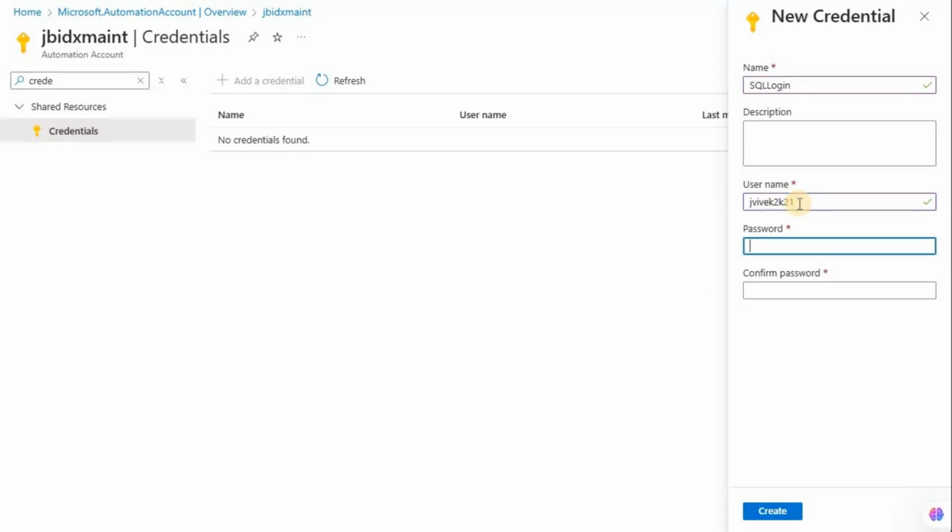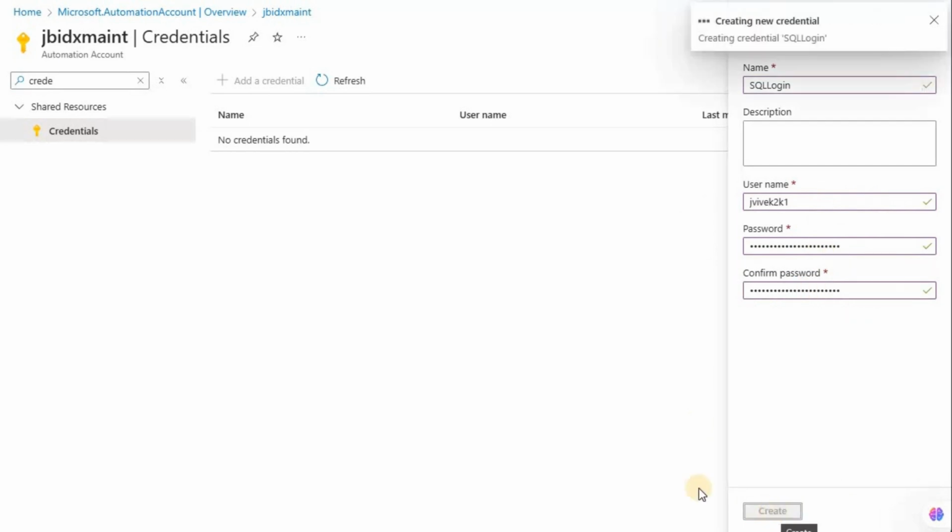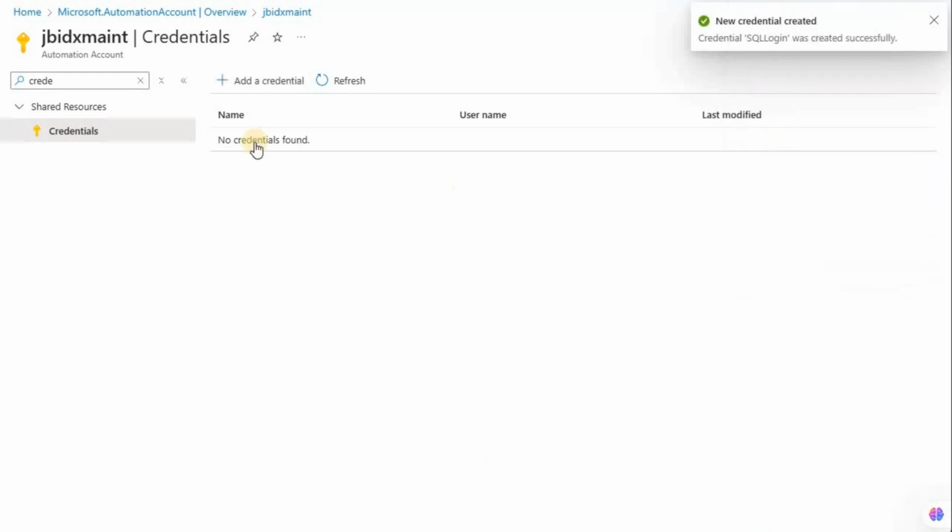This SQL login should already be provisioned. In my case, it is already provisioned, so I'm providing the required credentials here. Once the username and password are provided, click on create. Okay, it is created now.